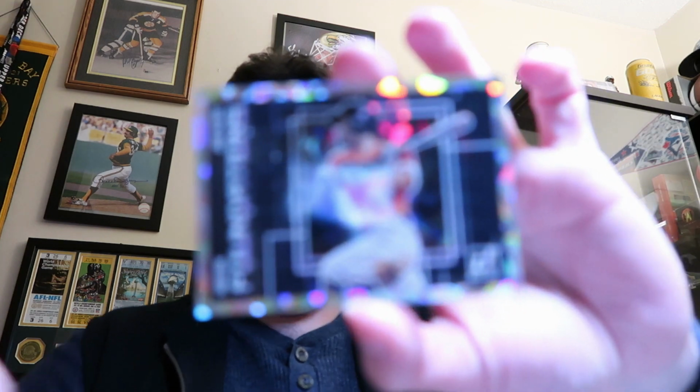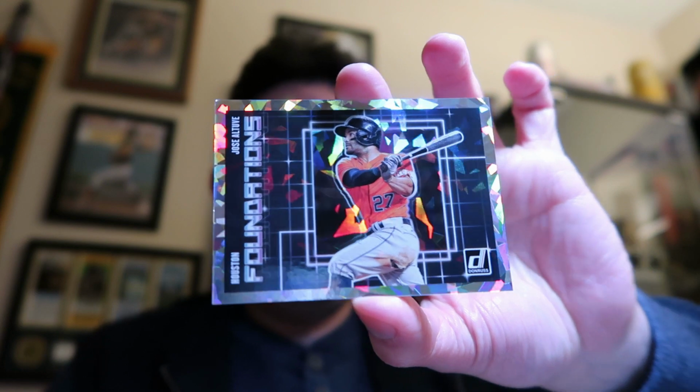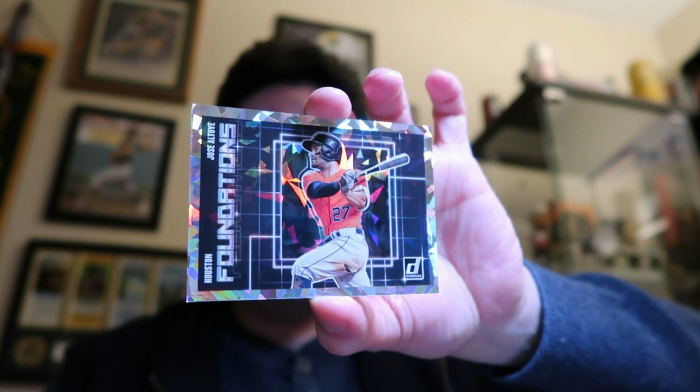Got a bunch of subsets in that anyway. And then Foundations. And then, again, if you don't like Houston, this isn't going to be your pack. You got Jose Altuve. Really nice looking cards, though. I do like that shine. I don't know how many they've got and how many subsets, but that's pretty sweet. Glad I got 2 blasters of that.